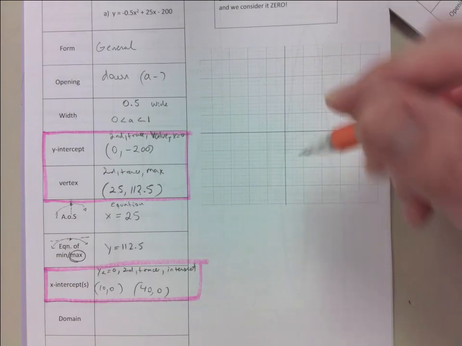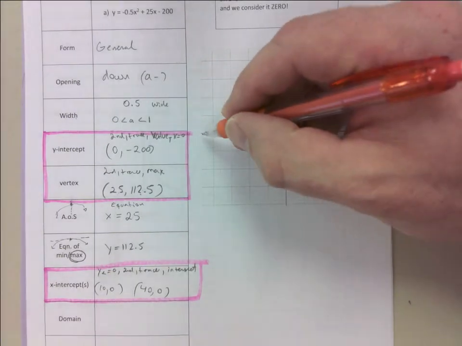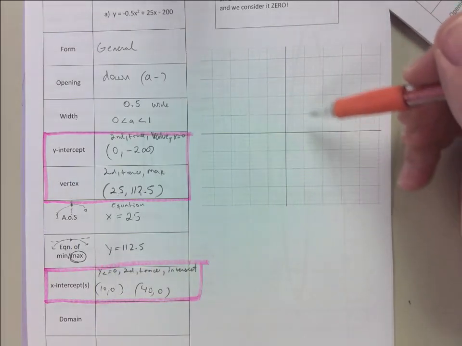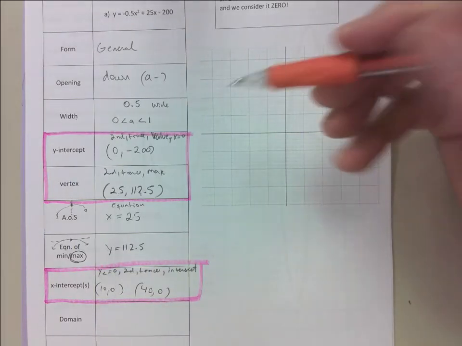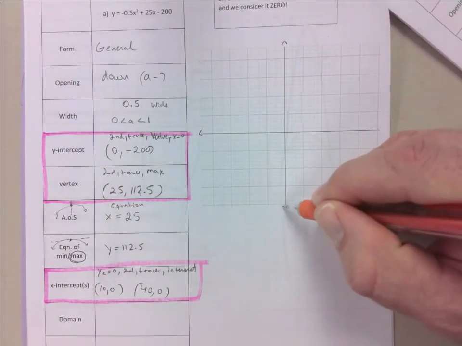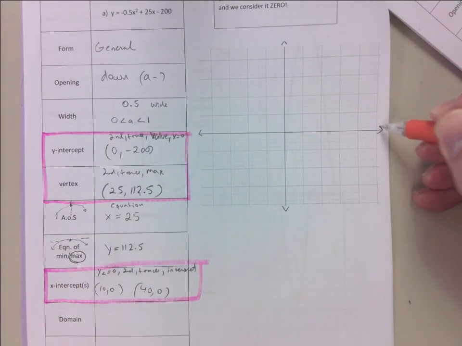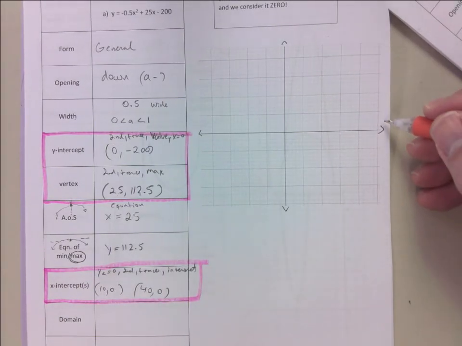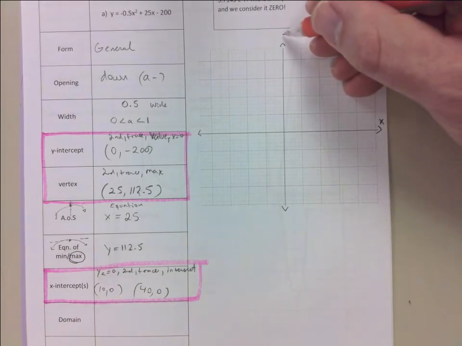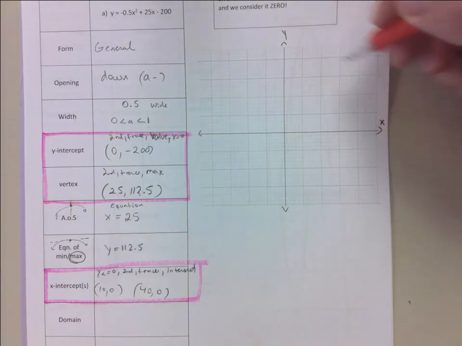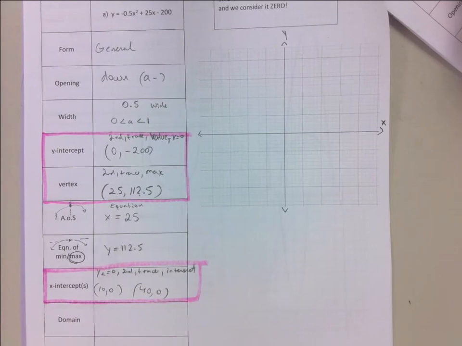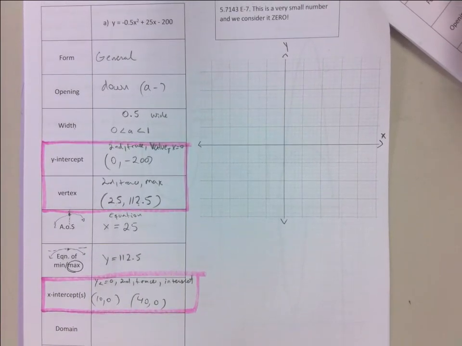And now we're going to graph that right here. I will most likely give you a grid most of the time, not always. But at the very least, I want you to put arrowheads on all the axes, on all ends. I want you to label the axes. So in this case, it's just x and y. This is your y-axis. This is your x-axis. Sorry, you can't see that. There you go.